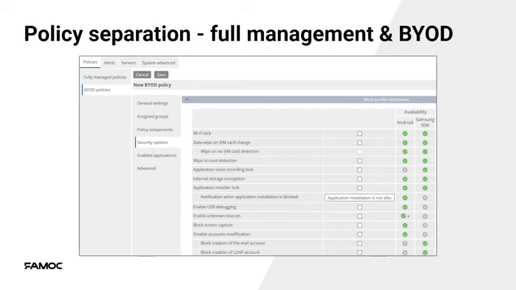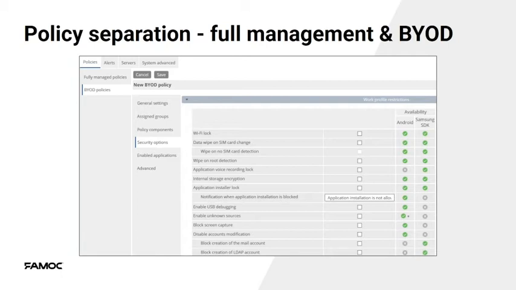It means that they will receive BYOD policy, and as you can see here, they do not differ that much from the fully managed policies. You have general settings. You can assign groups. You can select any components for the policy. Enable applications, etc. But the security options are changed a little bit because you can see only work profile restrictions.